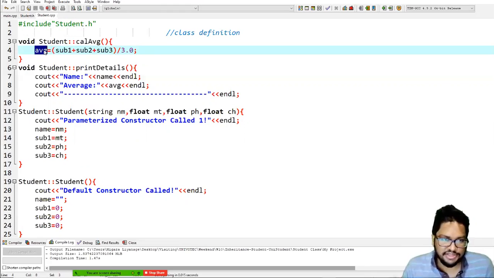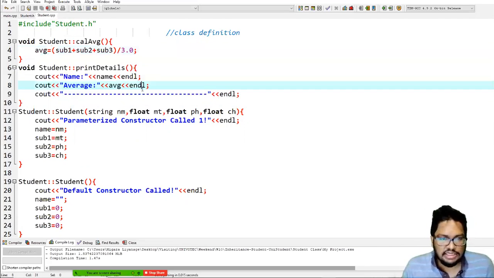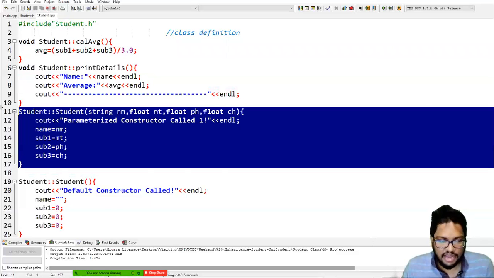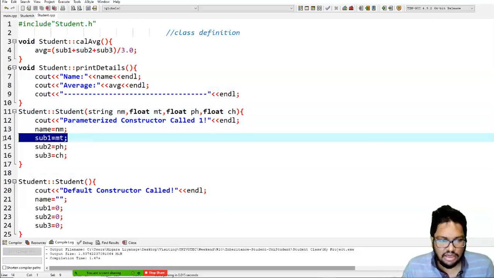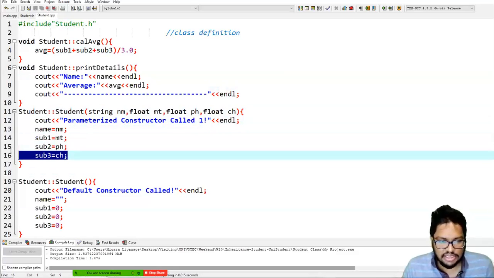So that gives the addition of the 3 marks. Then the print details function here simply prints the name and the average. It's not going to print the marks, right? Only the name and the average. That's all, right? Then we have the parameterized constructor, which takes 4 parameters and assigns them to the corresponding variables, I mean the data members, right?